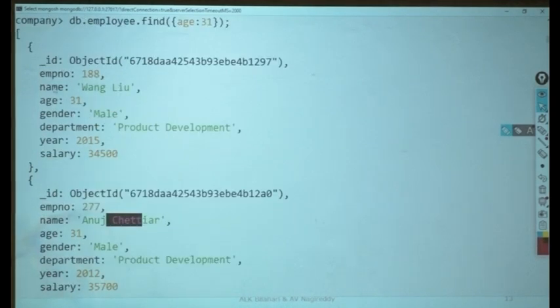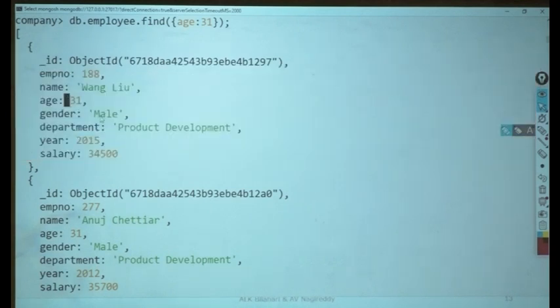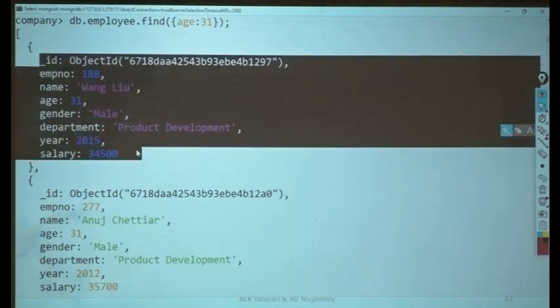You see, in every document, it is trying to return all the data of it. No, I'm not interested in that. For example, if it is a student, I wanted to know only the student and his marks for a unit test. I don't want his year of joining, I don't want his age. I want only the unit test marks. Let's pretend here, I wanted the age 31, and I wanted the names of those persons, not all the details available in it. Are you all with me? Are you seeing what I'm asking for?